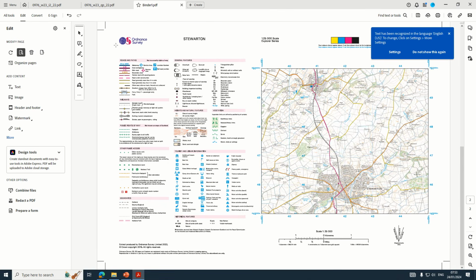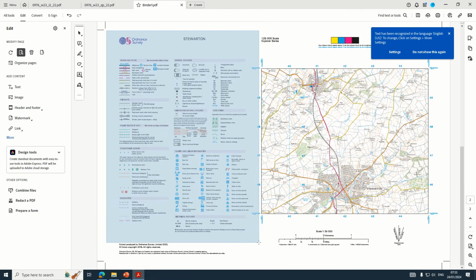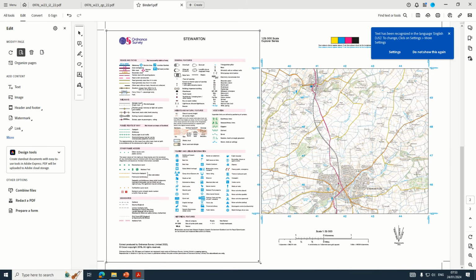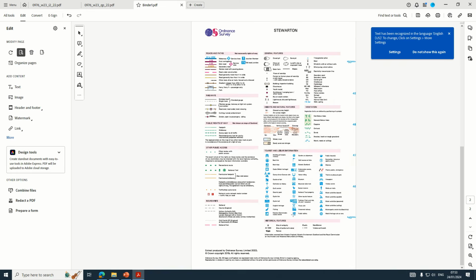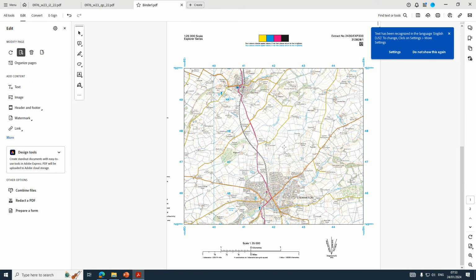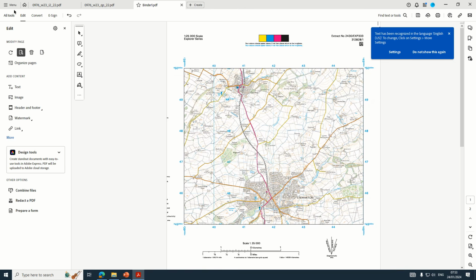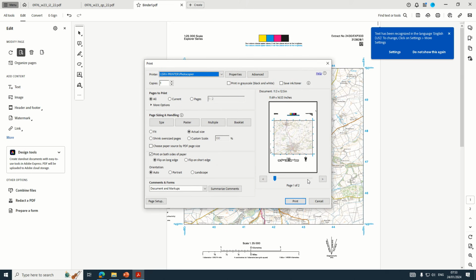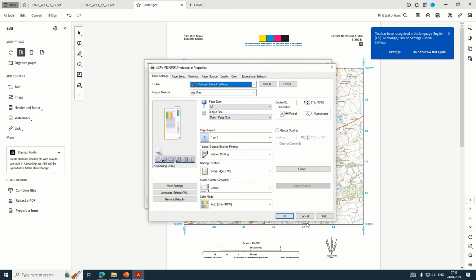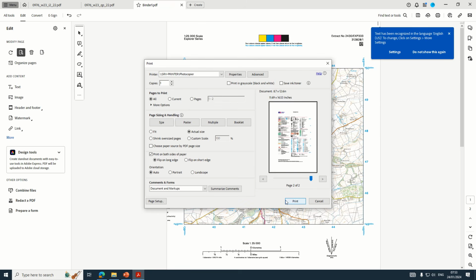I then go to the second page and do the same again, but in this case I just want to keep the key. So select the area, double click, press OK, and then I've got the 2 parts. It's not very neat, so you can maybe spend a little bit of time making sure this is neat, but all the information's there. Then when I go to print, you can see the map fits nicely onto the A3 page. I've selected actual size, I've made sure it's printing A3, and that will make sure that you can print the map double-sided in color, and it will keep all of the dimensions.